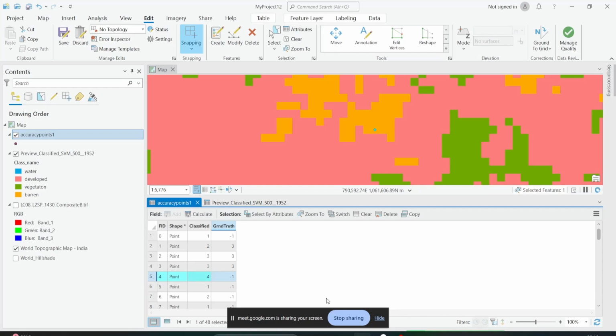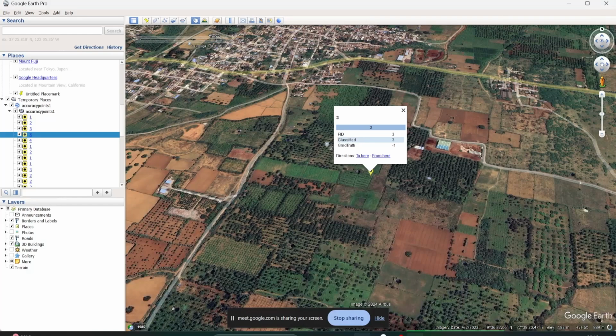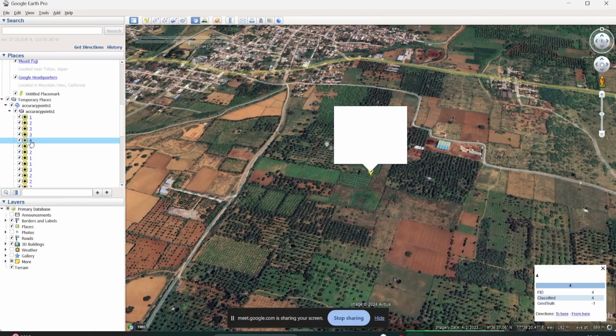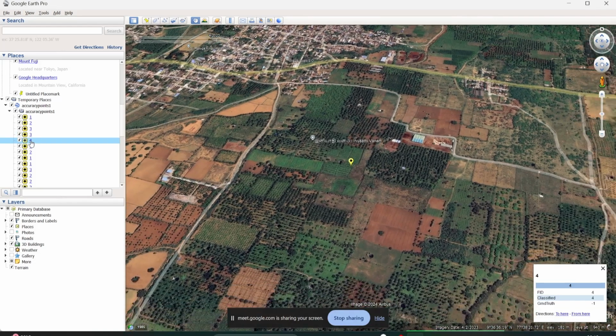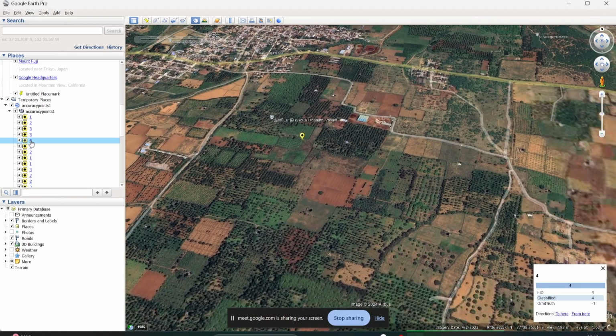So I'll go to the same point in my Google Earth, which is the fifth point. I'll select the fifth point and see where it falls.